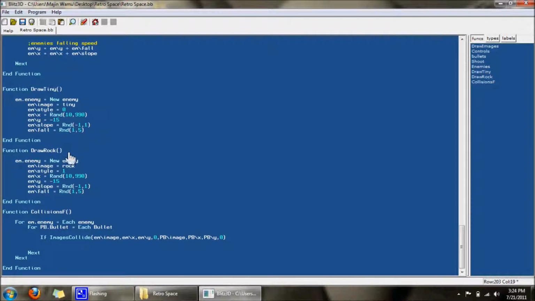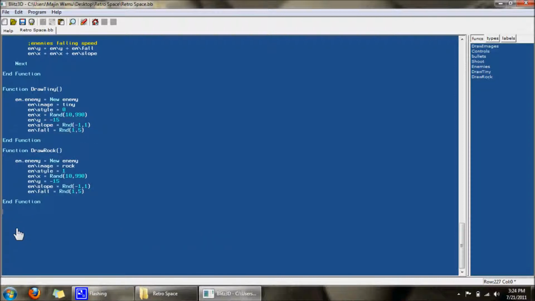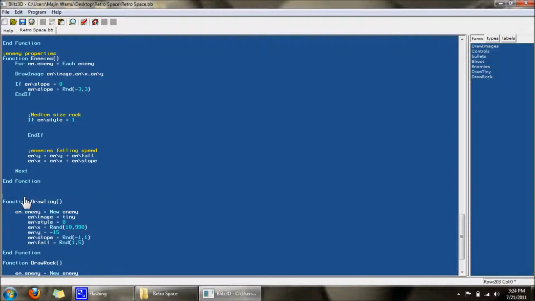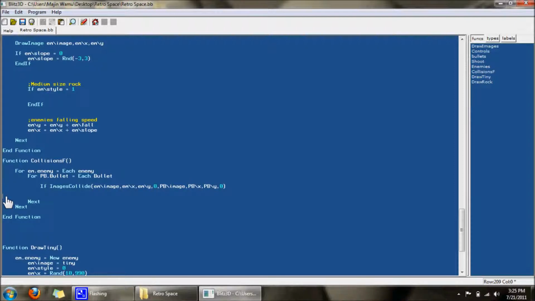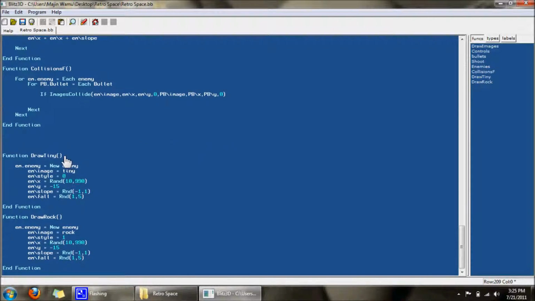Anyway, one thing I did realize and forgot to say is, since we just totally created two enemies with no problem at all, let's actually put this before we draw the enemies. Just to keep it organized, we'll put all the enemies right here at the end of the code. We know where to look for them. Anyway, as I was saying, what was I saying? Oh yeah, I actually demonstrated how easy it is to make two separate enemies.